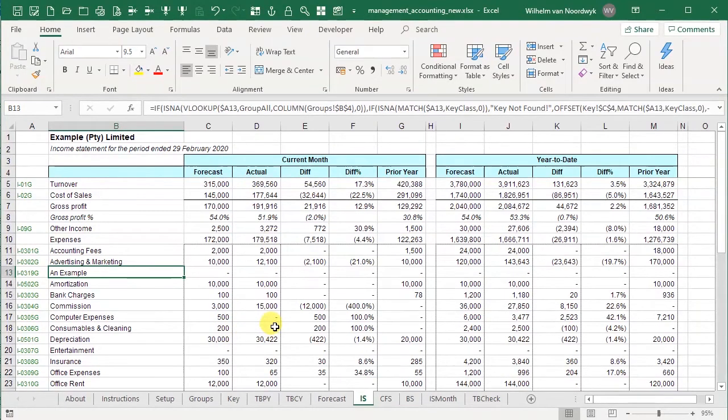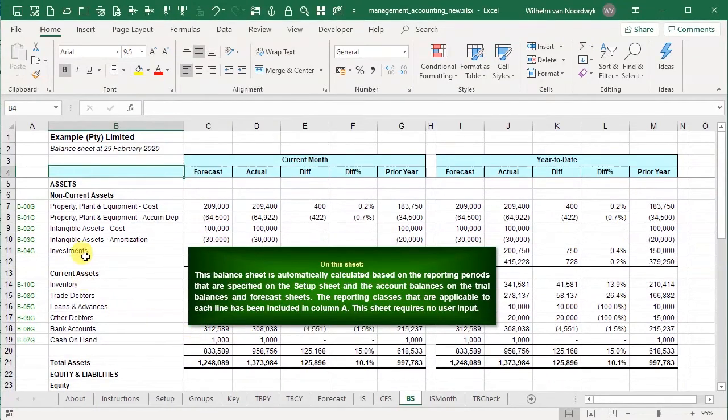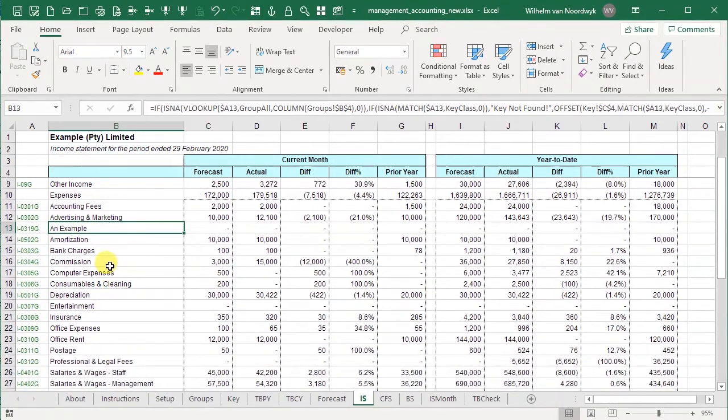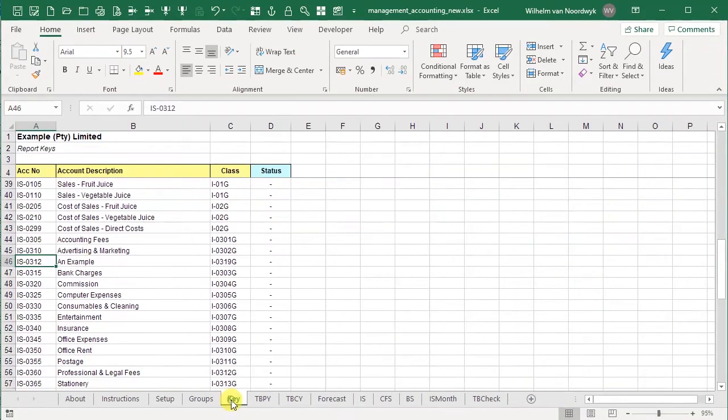You can also, initially when you set up your trial balances, review which of the default lines on the balance sheet or income statement you don't require, and you can delete them. On the income statement, the best approach is to first edit all your descriptions on the key sheet.